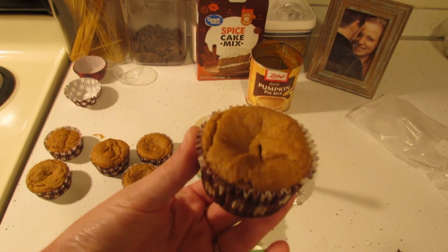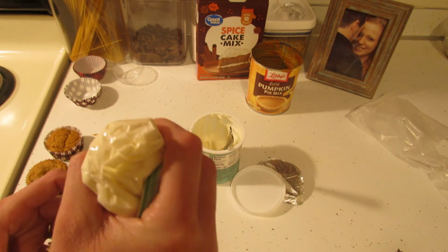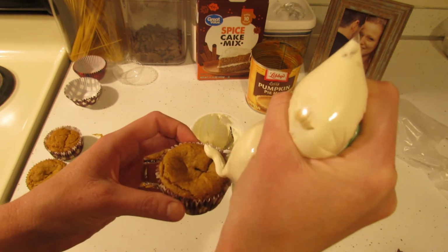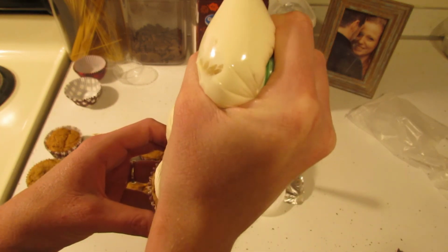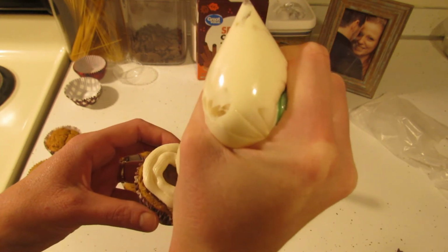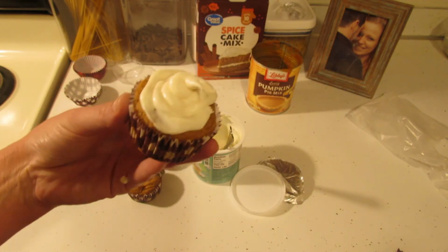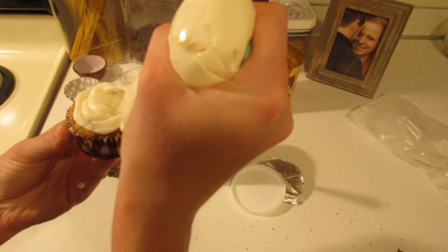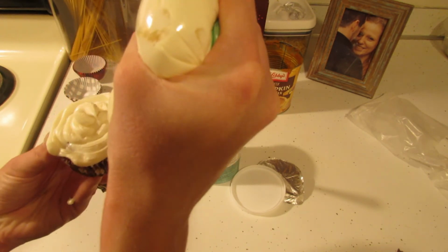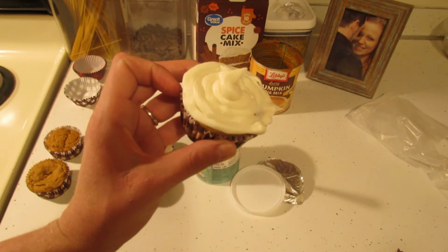Alright guys, here it is. Not frosted yet. You just take this and, can you see that? Kind of do this. Voila. Maybe a little bit more on the outside because there it is.